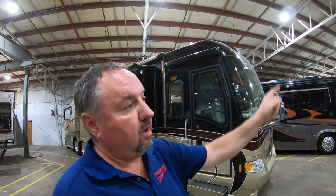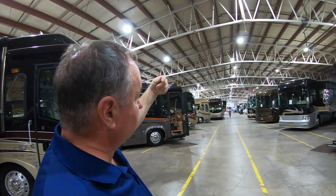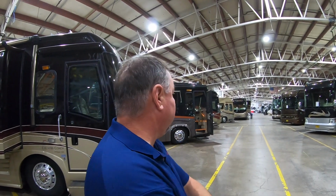So it would drive from here out the door, go to our Plant 1 facility where our paint booths were, and get painted. And then if you look all the way at the end of this facility, the coaches would come back in for a final finish, which was 4 other stations at the end that did all the interior detail work of the motorhomes. But that's basically how this plant was laid out.